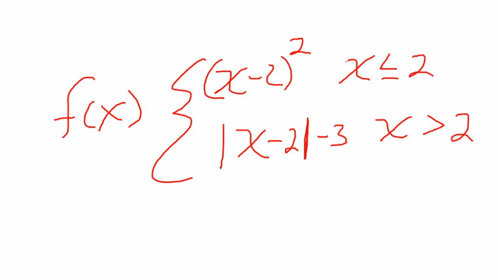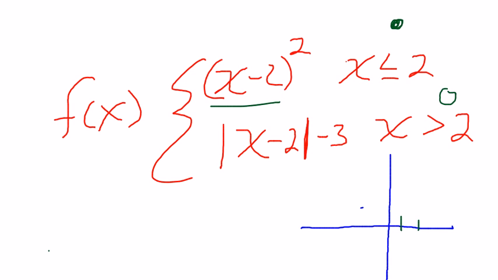Welcome back, class. Hopefully you did graph it on your own. So the first function I'm going to graph is the quadratic function. It's a quadratic shifted over 2 units. So it is a closed circle. If you want to make those marks there before you graph, that might help out. So if I plug in 2 into the x squared, I get 0. So closed circle, and then it's just going to go up like this.